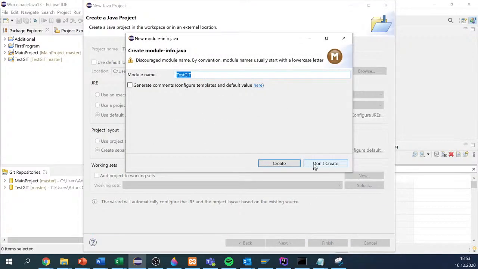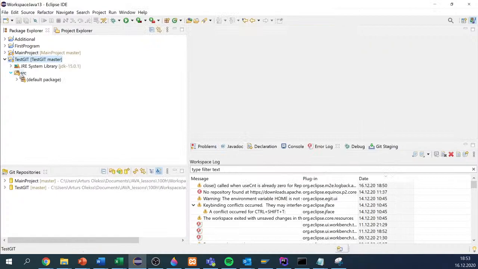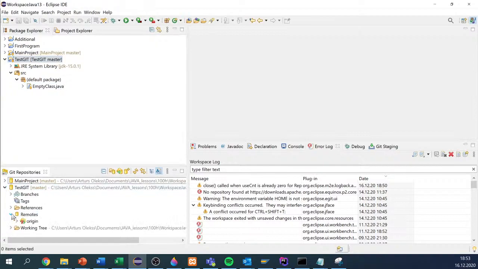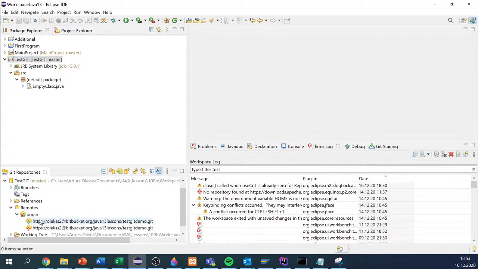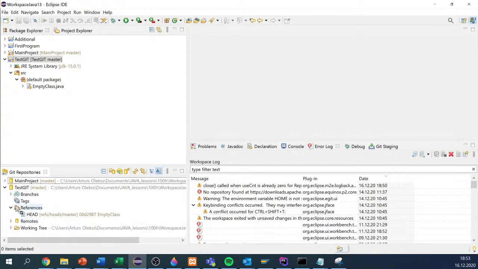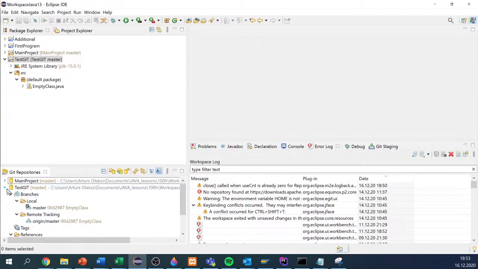I will not create any folder, and you can see that I actually already have this Git repository here, and I also have the remote added automatically. So if you just simply clone the directory, then you already have all the setups here.